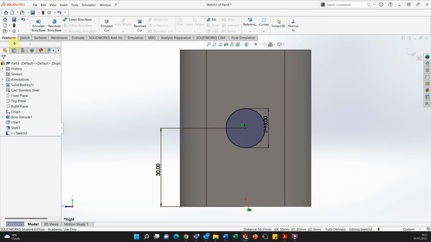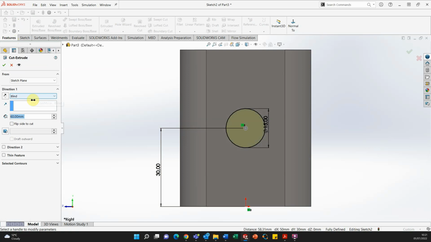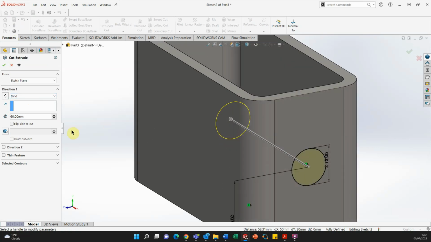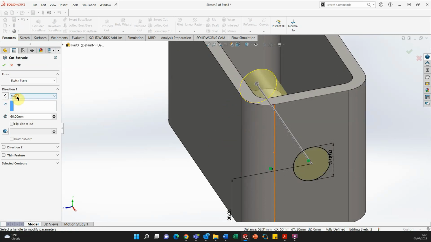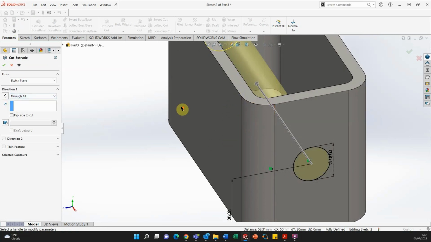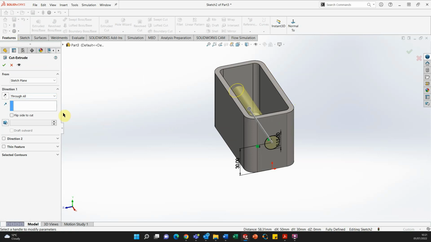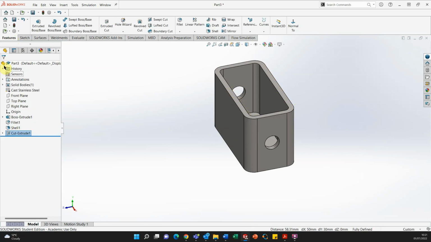So we just need to cut this. In the Features tab, we go to Extruded Cut. Notice the end condition is blind, which doesn't go through all, so I need to select Through All. I'm just going to create a cut. Click OK, and there we are.